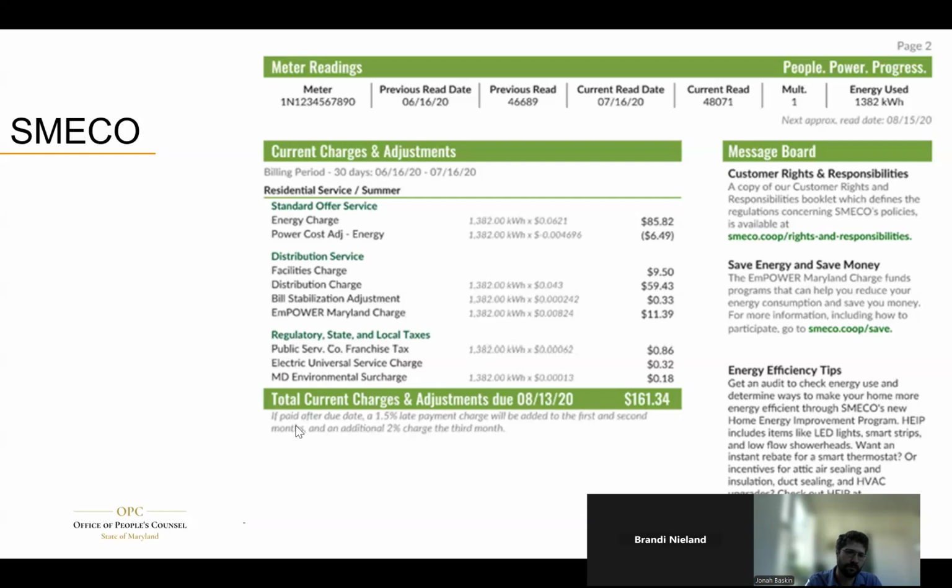It's a little harder to read. It's in italics and a little bit later, honestly, but it's going to talk about if you don't pay on the date due, you'll be assessed a 1.5% late payment charge. So I would not encourage folks, if it's possible, to pay directly on the due date, especially if you're using a method like mail, simply because they're not going to be looking at the postmark date. They're going to be looking at the date that they actually receive it. So I wouldn't drop my payment in the mail on 8/13 in this case, because you'll more than likely get hit with a late fee.